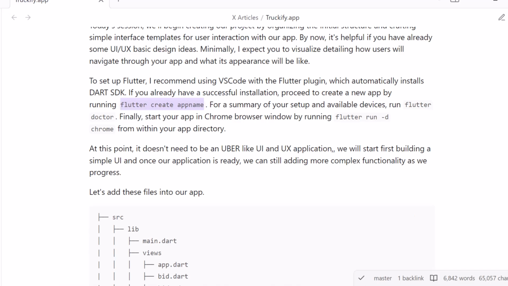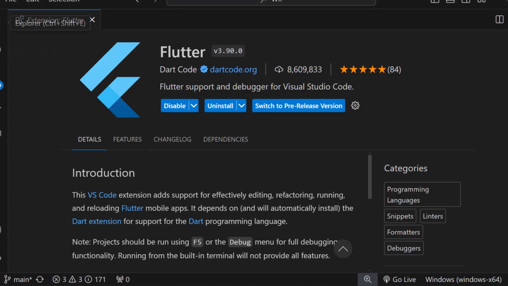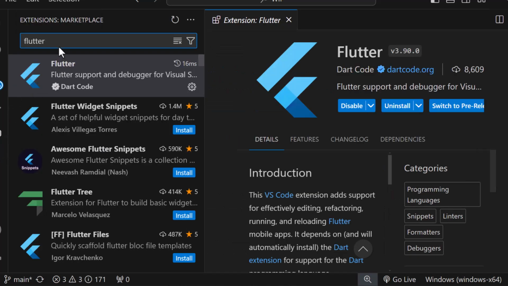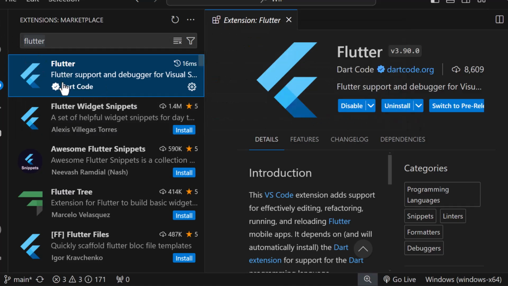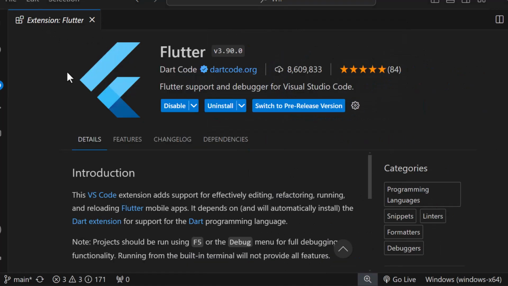First thing you want to do is Flutter create an app. So at this point, I assume that you already have VS Code installed. And once you are in VS Code, just look for an extension called Flutter. Nowadays, you do not need to explicitly install Flutter and Dart on your machine. So go to your VS Code, look for an extension called Flutter. I already have that installed. If not, just go and click the install button here.